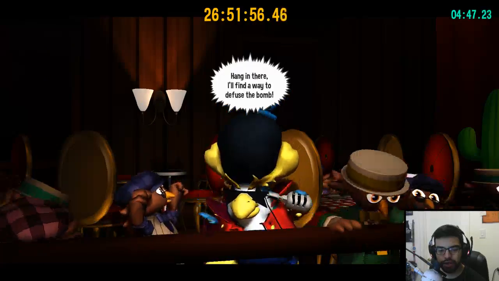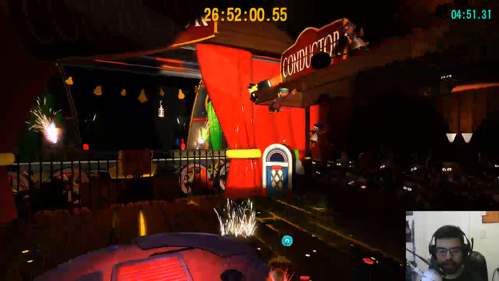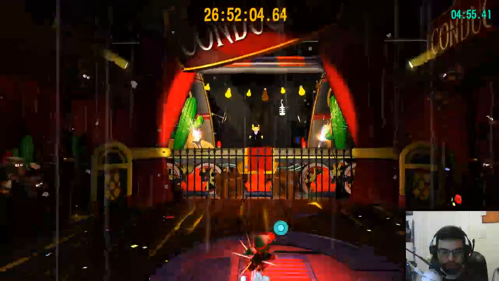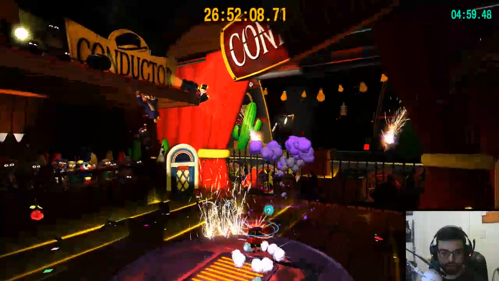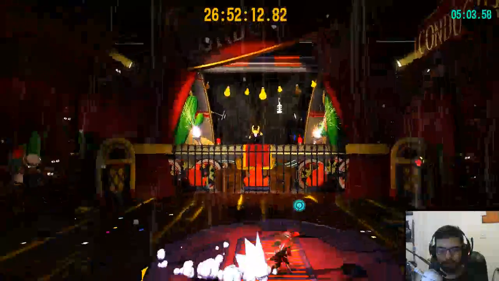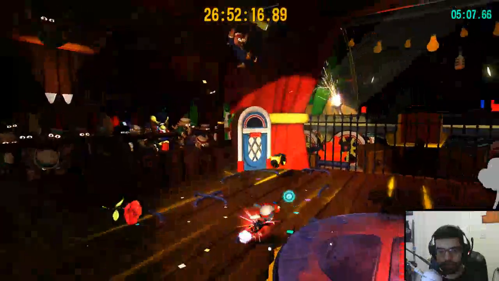And DJ Grooves. Normally the conductor is the one that helps you out, but when you're doing the conductor fight, it's DJ Grooves that helps you out. You don't really have to worry about time for this boss fight. As long as you just don't mess up majorly, you won't run out of time.